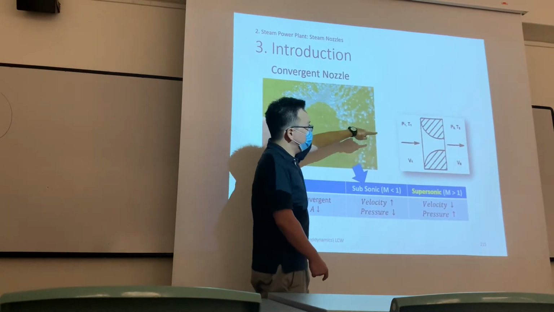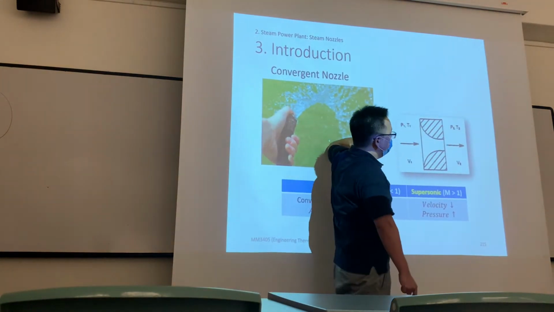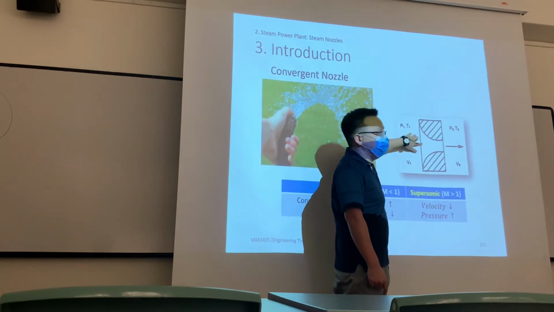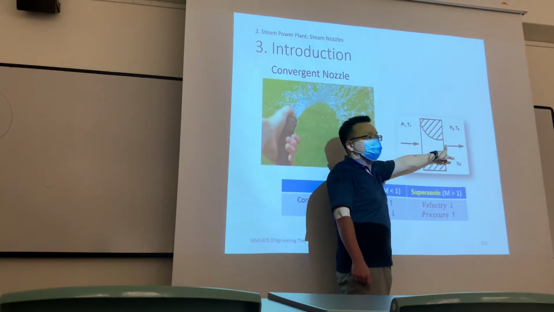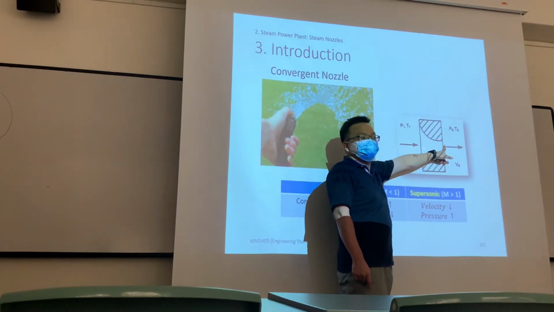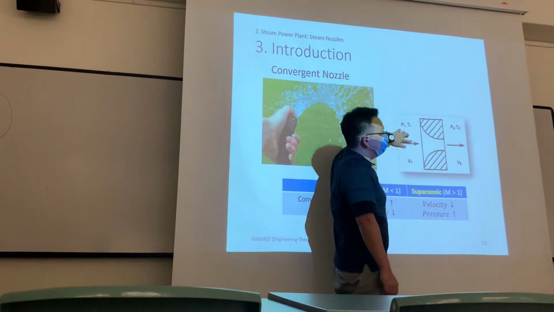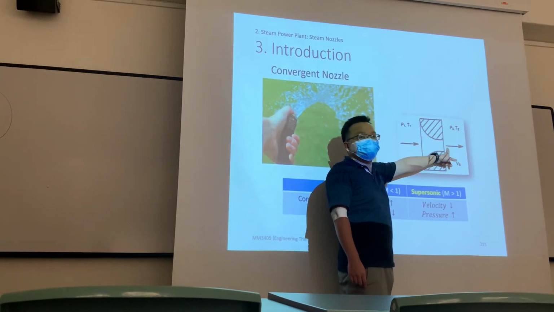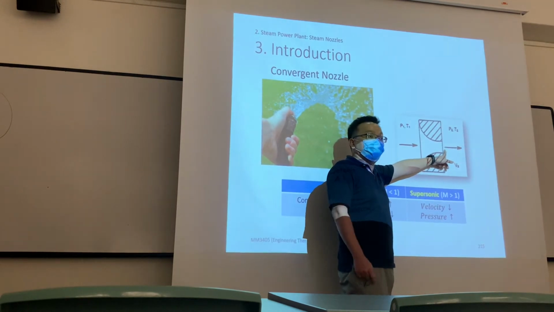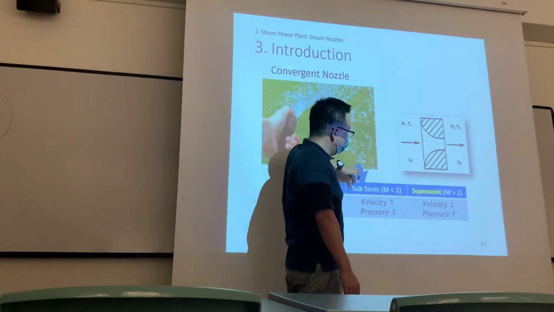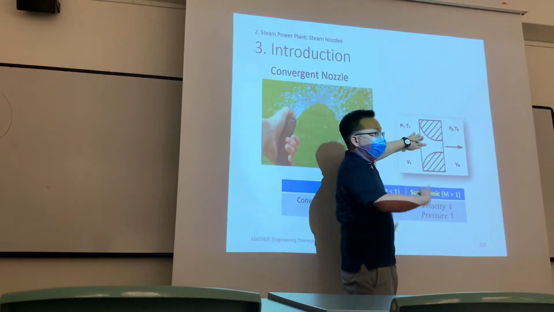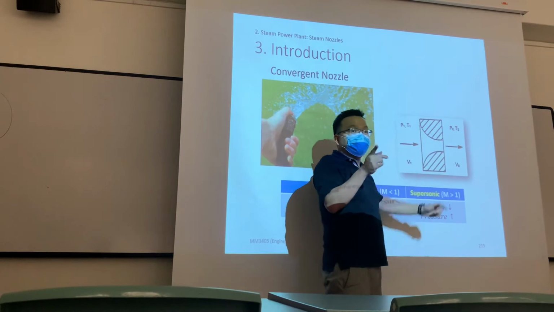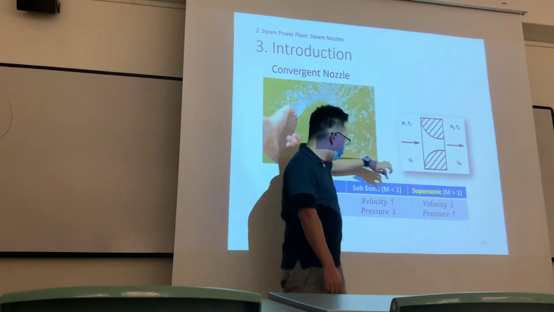So you must understand it's a convergent nozzle. But in supersonic, let's say it's at Mach 1.2 coming in here, what's the velocity here? Higher or lower? Lower. It will drop. If subsonic, let's say 80 meters per second, coming out will be faster. So that's the key thing about supersonic flow.